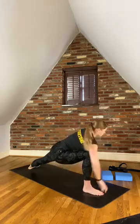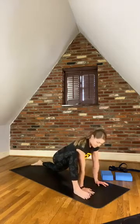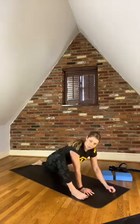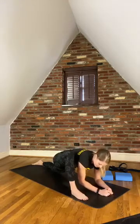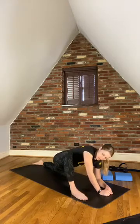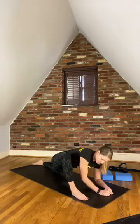And then release out of this pose and move yourself into a lunge facing forward, lowering that right knee down, left arm on the inside. And again, taking a block if you need to, maybe you don't need it on this side. And staying here, or start to lower down. Maybe you're just on one arm. And again, let yourself move around a little bit. Figure out the sticky spots on the other side. Remembering your breath.